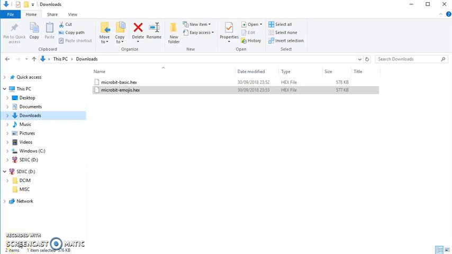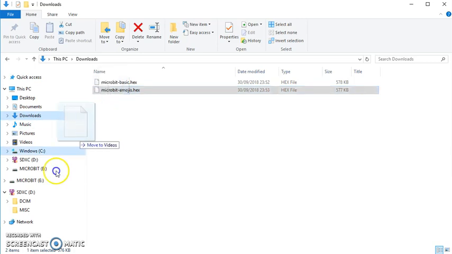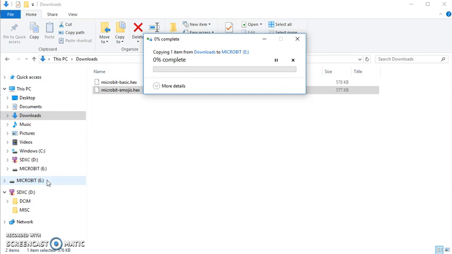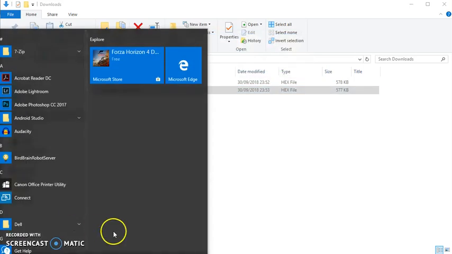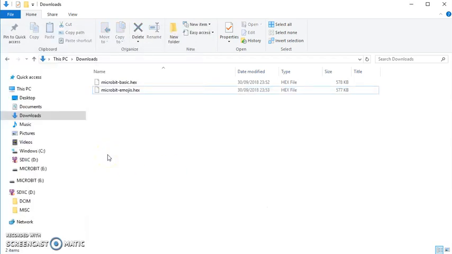So now we're back in File Explorer again, and I'm going to connect a microbit. Once I do that, you'll see it showing up here. Now that it's showing up, I can just click on microbit emojis, drop it on top of microbit drive, and now you can see that it's copying across. Once it's copied across, I can then disconnect the microbit, and then I can just connect my battery pack to it. When I do that, I press the A button and it shows me a happy face. I press the B button and it shows me a sad face, and I press the A and B buttons together and it shows me the expressionless face. So that's our first starter project for the microbit.